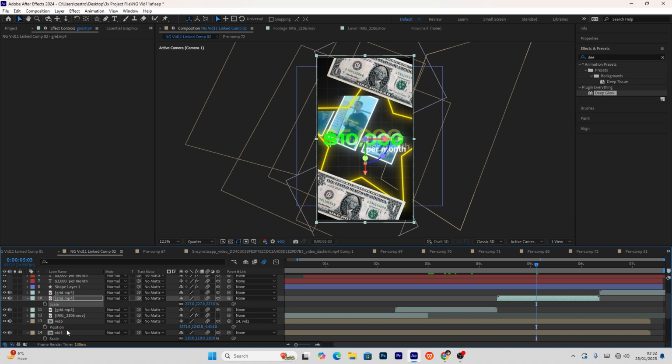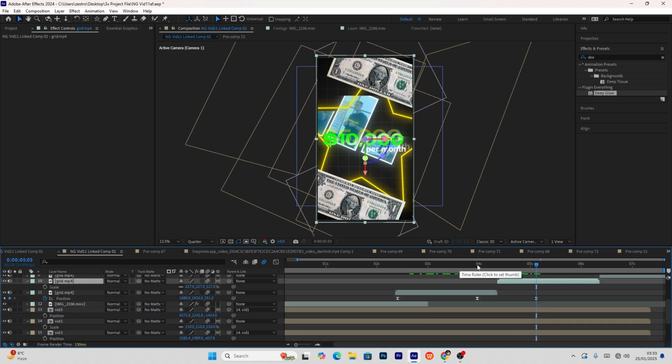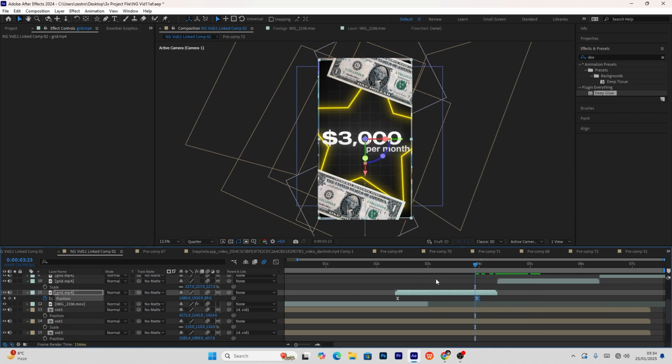Once again, let me adjust the videos once more. Okay, this is a mistake I made. I forgot that I made an animation keyframe here as I moved the position. So let me fix it. Let me remove this keyframe once again, and adjust the keyframe itself once again, and this is how it will be looking, and increase the scale of it.